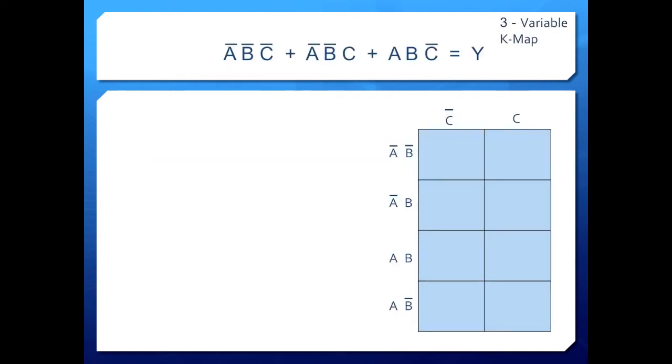Let's try a 3-variable K-map. The 3 variable K-map is a bit different now that we know and understand that we have 3 variables. 2 to the power of 3 is 8, so here are our 8 possibilities. But the map is set up a little bit different. And again, I want to highlight something for you here, that it must be prepared in this way. If you look at the way that we start it, this not A, not B, and not C, well, just look at this not A, not B.